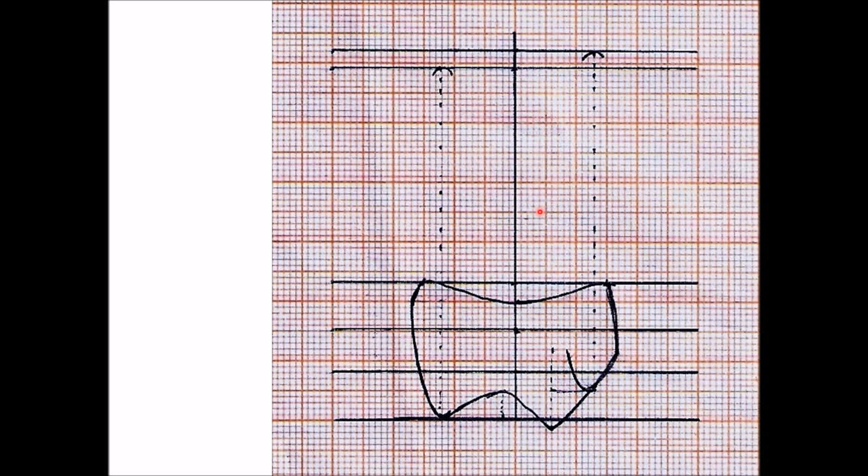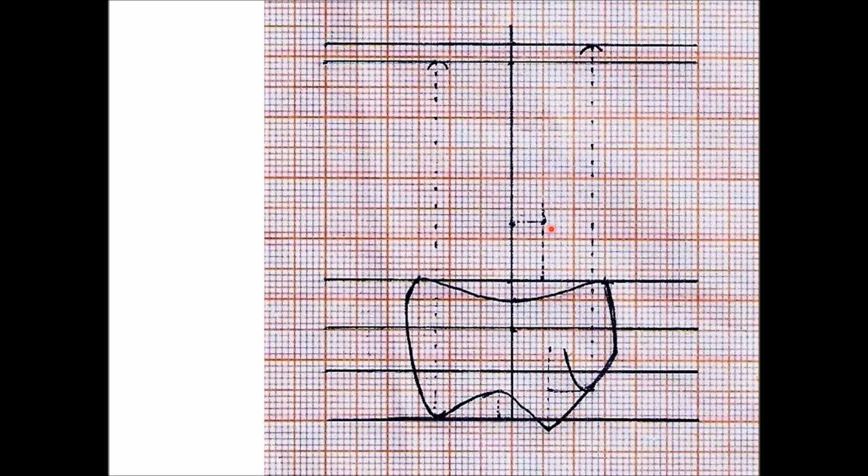From this aspect, what are the roots that I'm going to see? I will see the palatal root, and also I will see the mesiobuccal root. You can see here the mesiobuccal root in line with the mesiobuccal cusp, while the palatal root is in line with the tip of the cusp of Carabelli. There is a bifurcation point where the two roots will separate. The length of the bifurcation line is 3 millimeters from the cervical line.